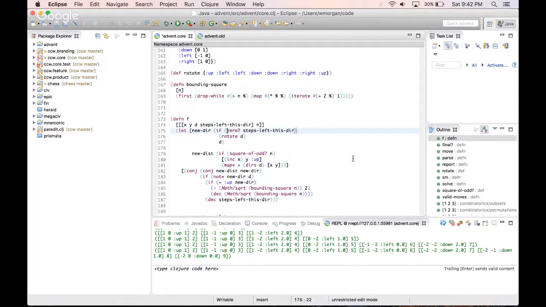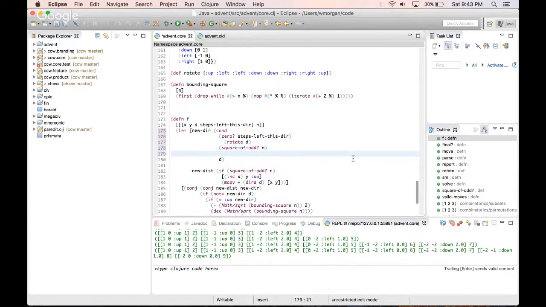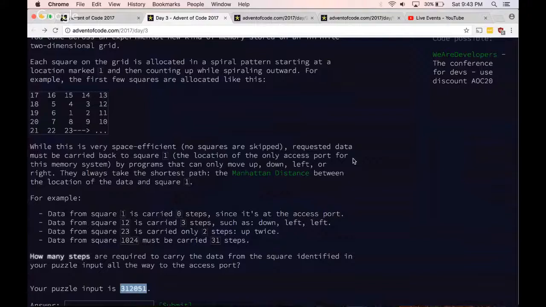Okay. Maybe let's change this to a pond. Right. Something like this. If n is like 9, then you have to go over here.